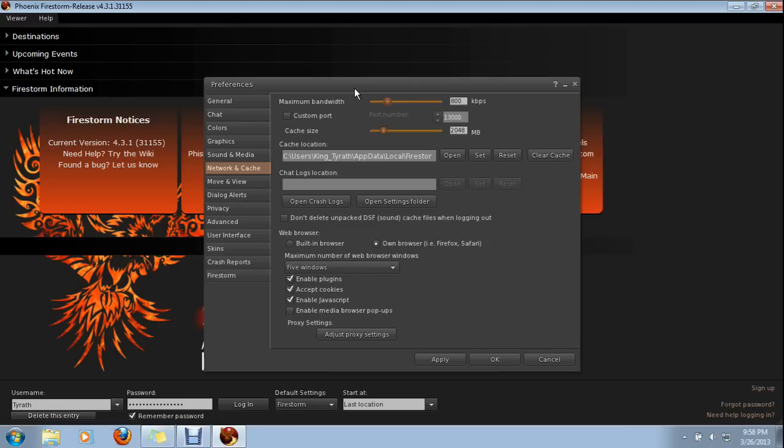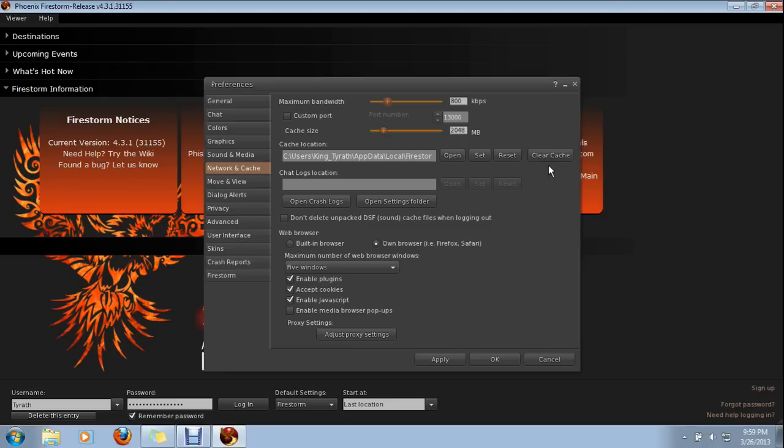Now, another button on this page that you want to pay attention to is Clear Cache. It's over on the right-hand side, kind of sitting off by itself. Don't click it yet, because your cache is clear already. It's a brand new system. But if you're a brand new person to SL, you do not have a lot of inventory right now. Just hit this thing at least 3 times a week. It's like clearing the cookies off your computer. It helps your system run faster. I myself do it on a daily basis because I do a lot of building, and I think I'm up to about 42,000 items, and there's no copies in there. So yeah, I've got a lot of stuff. And you will too eventually.